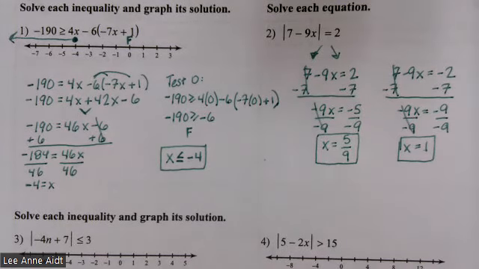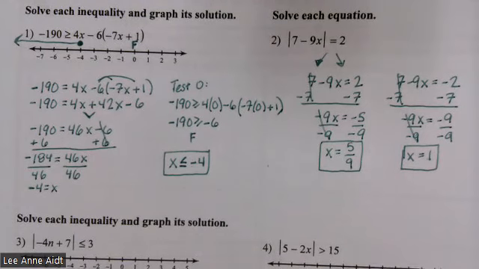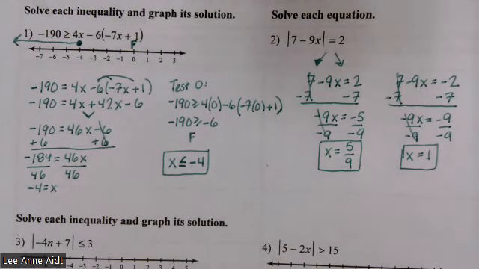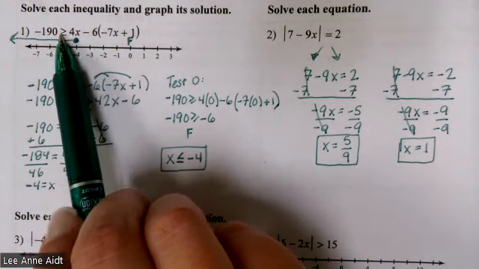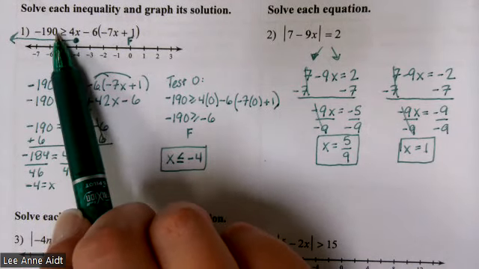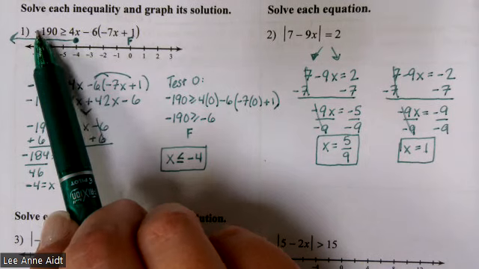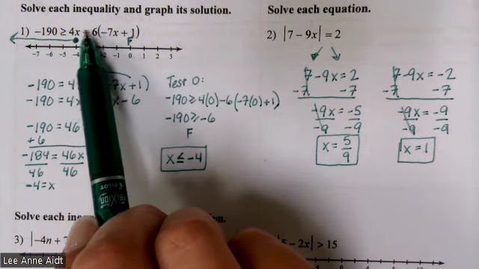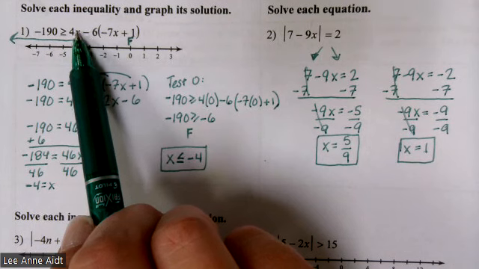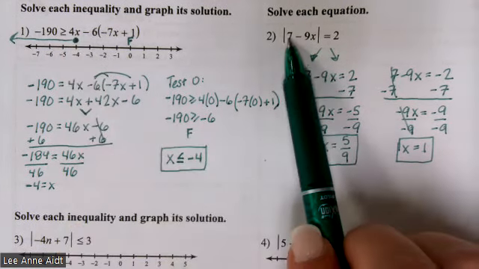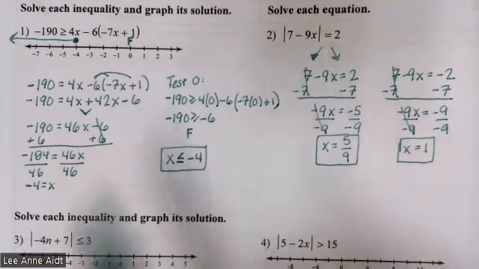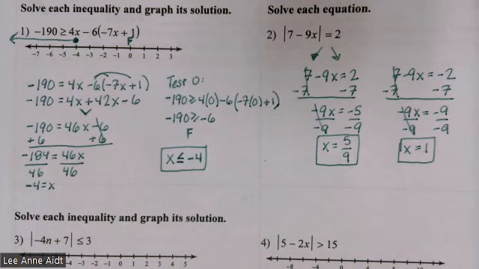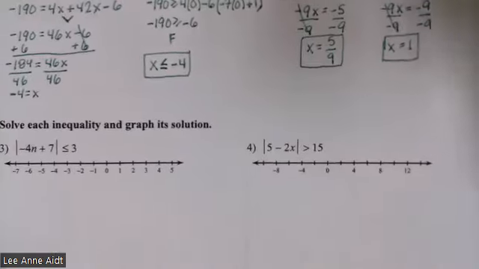Any questions about number 1 or 2 before I move on? Anything you want to say about number 1 or 2? You sure? Okay, so this is called inequalities with one variable. How do you know? Because it's got one letter in it. Correct. X's, no Y's, or just Y's and no X's, but not both. And this one is an absolute value equation because it's got an absolute value in it and it's an equation. Okay, moving on to number 3 and 4.